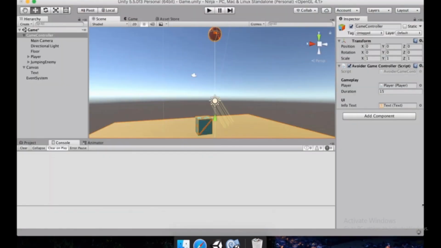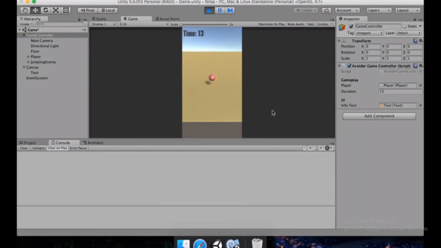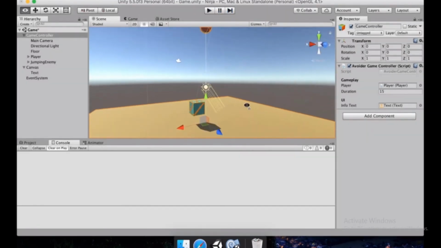Now we're going to save that, go to Unity, wait for the compilation to be finished, and after that's done, we can press play. We're going to avoid that enemy, it's going to be jumping around us. So let's wait for the game to be finished, and we're going to see if the player is really invincible. So we beat the game. 2, 1, 0, and you win, and if it touches the player, nothing special happens because we're invincible now. So that's great, we have a fully working game.